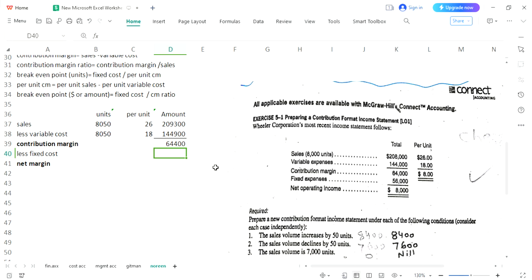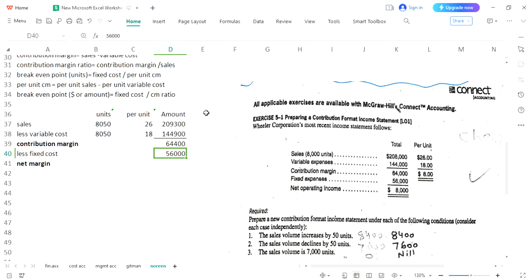Hopefully some of you will answer correctly that fixed cost means fixed. No matter how many units we are selling or buying, this cost will not be altered, and we have already discussed that fixed cost will be fixed. If you are working for 10 days or 15 days, with 90 workers or 30 workers, the whole week or some hours in a week, that cost will not be altered. An example we have taken was rent of a factory building. It would be fixed no matter what the level of production is. So here fixed expenses are given as 56,000, so you will take 56,000 over here.